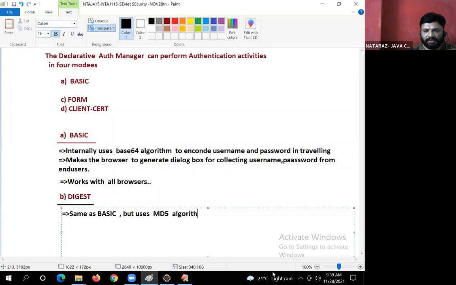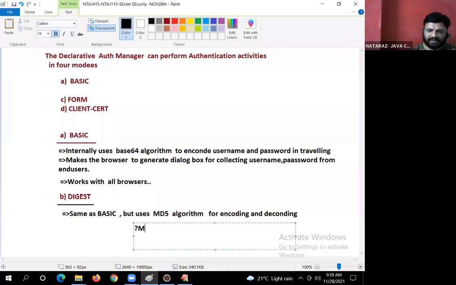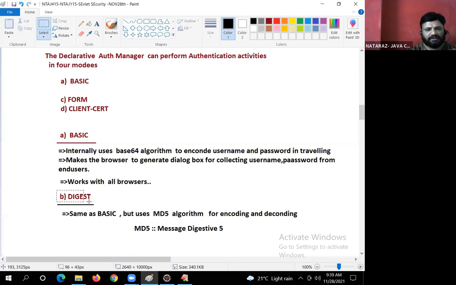It uses the MD5 algorithm for encoding and decoding. MD5 is the message digest algorithm. Message digest 5, where 5 is the version. Don't think much.